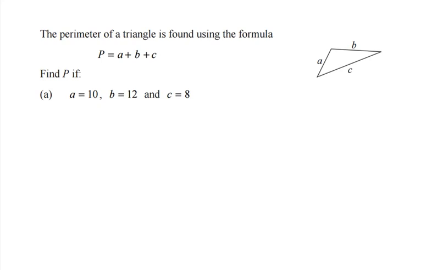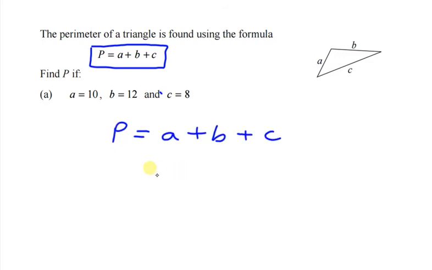Okay, now we have another shape that we're working with. So this time we're finding perimeter of a triangle, and the formula is P equals A plus B plus C, which makes sense if you think about it because perimeter is adding up all the sides, and if this is A, we want to add it to B and add it to C. But again, you don't even have to know that because all you're doing is taking the formula and plugging the numbers in for each variable. So here's our formula. P equals A plus B plus C.